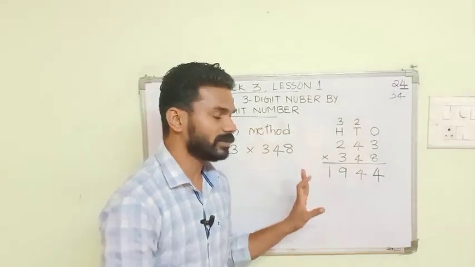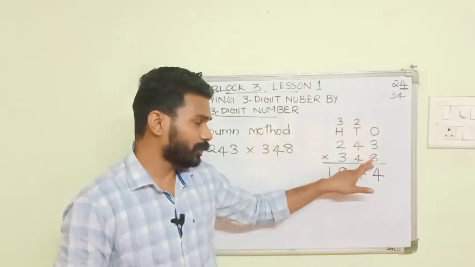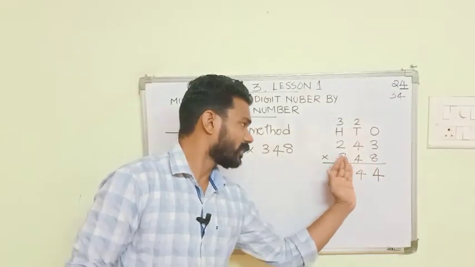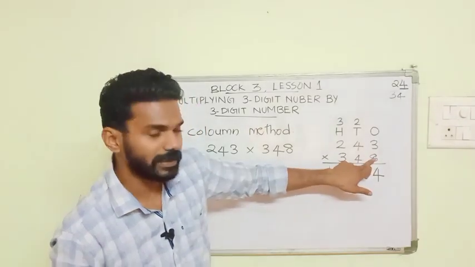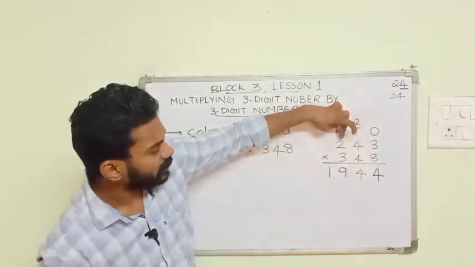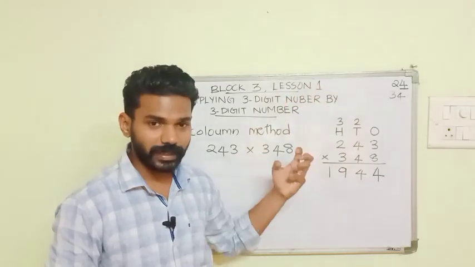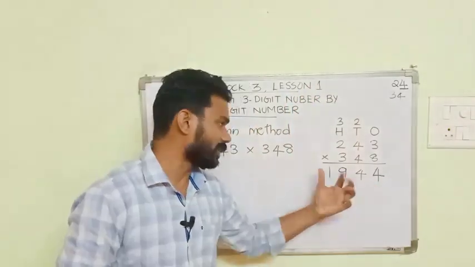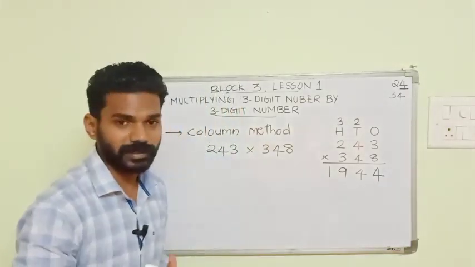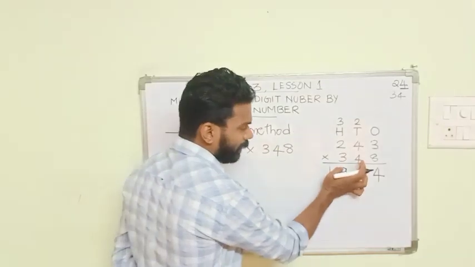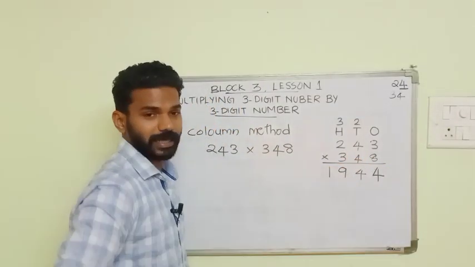What we have done is simply considering the digit at the ones place of the bottom number, and multiplying that digit by all the digits of the number above. And we get an answer which is listed out here. Now here comes the third step. In the third step we need to consider the next digit, which means the digit at the tens place.